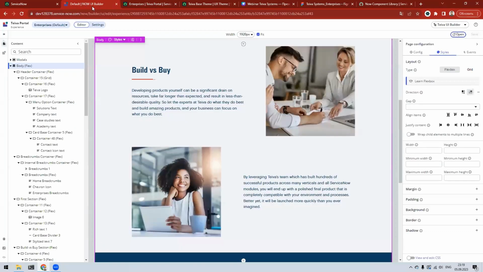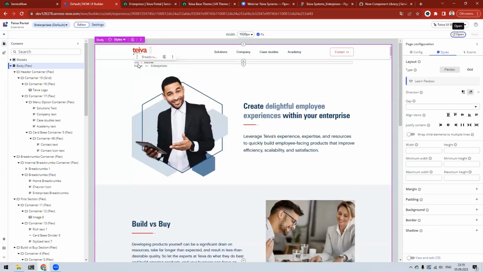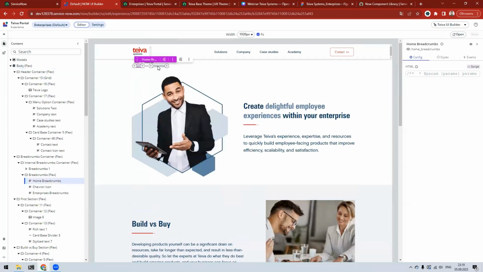Okay, let's return to the UI Builder interface, and let's review my custom breadcrumbs. Here we can see that in the configuration section of the component, I have selected these breadcrumbs. We can see that we have HTML. We can define HTML tags, as I mentioned before, by static input, or we can bind it to data from backend or from client state, or in my case, we can define it by script. I will open it.